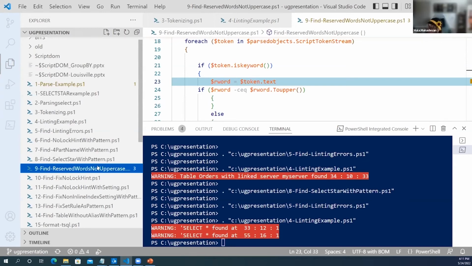Yeah, absolutely. It doesn't care what your server name is or anything like that. It will find anything for you. The only thing you have to do is put a shell around this for it to run through your folders wherever you keep your scripts. Create a loop and make the same script run across every file you have in that loop, and it will find everything for you. It doesn't care what your linked server is. Like I said, it doesn't connect to any SQL server, so there is no schema validation of any kind. So yeah, absolutely, yes.